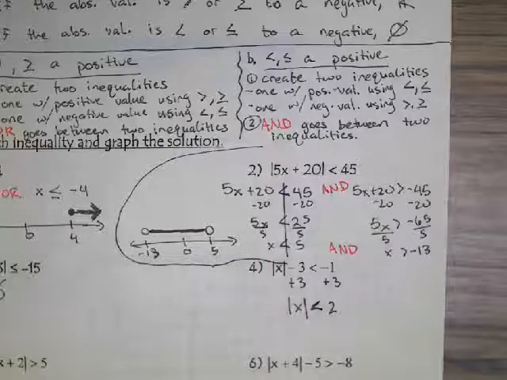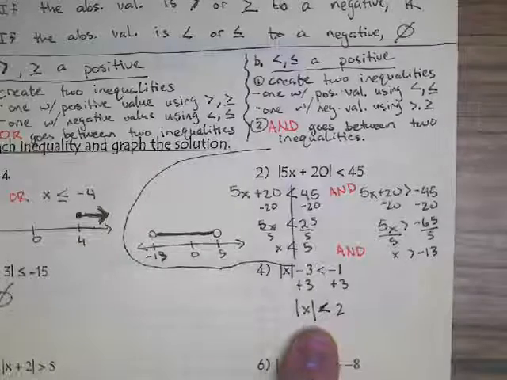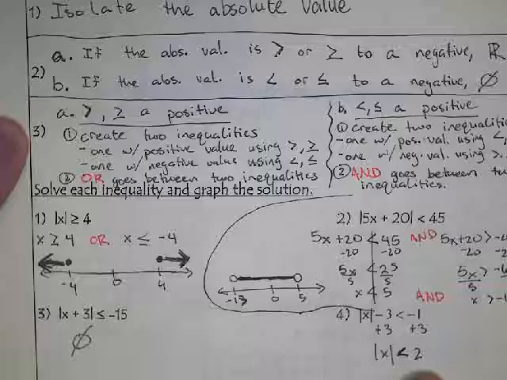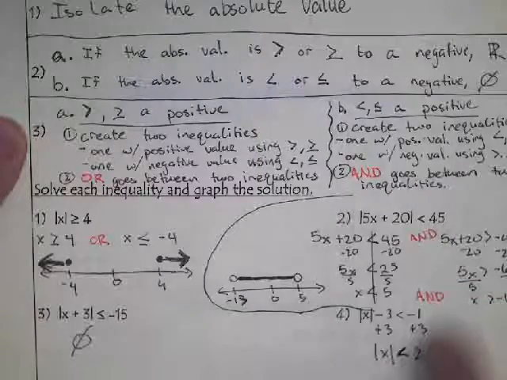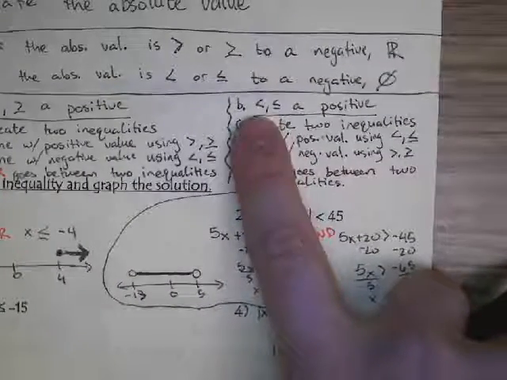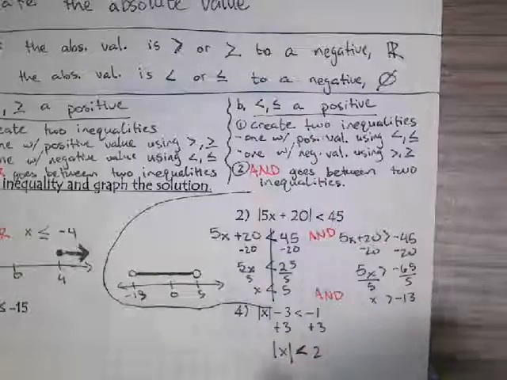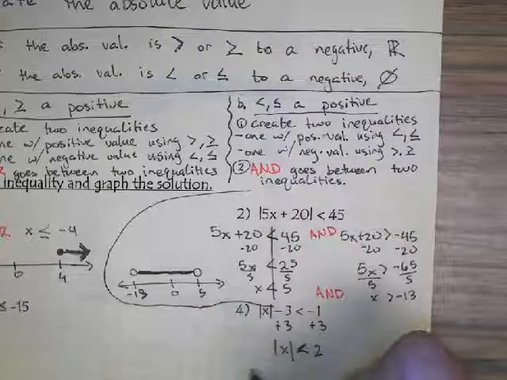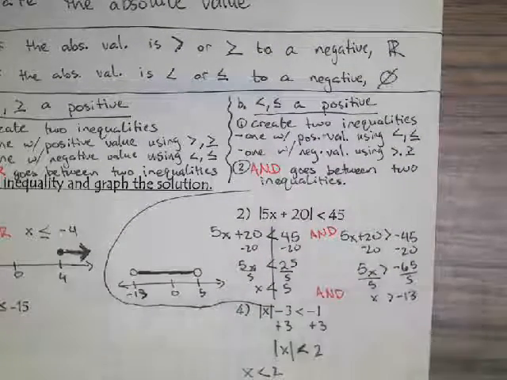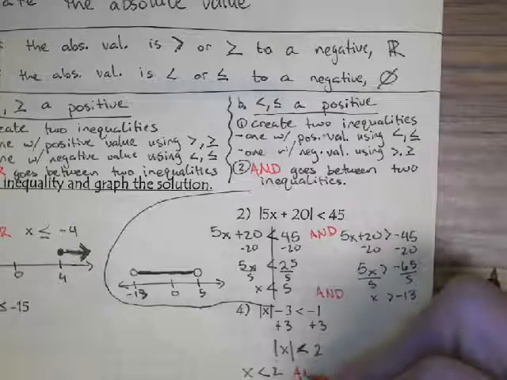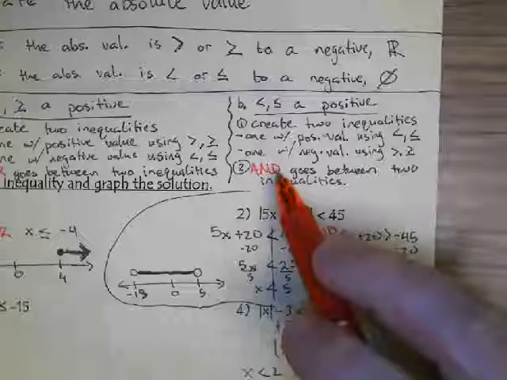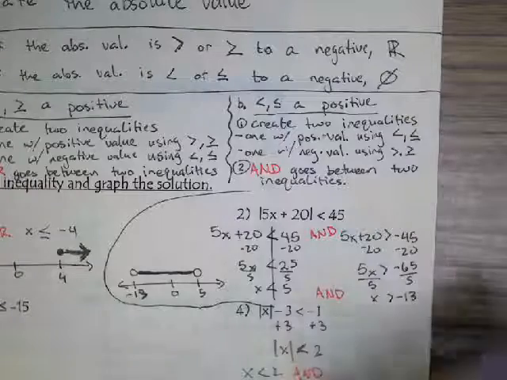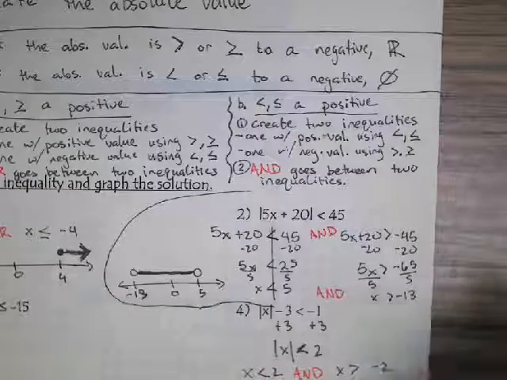Now I can make my decision. My absolute value is isolated, and I have a positive number, so I know I'm looking at part 3. And we're looking at less than a positive, so we're going to do 3b right here. So let's split it up into our 2 inequalities. x is less than 2, and we're going to use an "and" word when we start with less than. x is greater than negative 2.